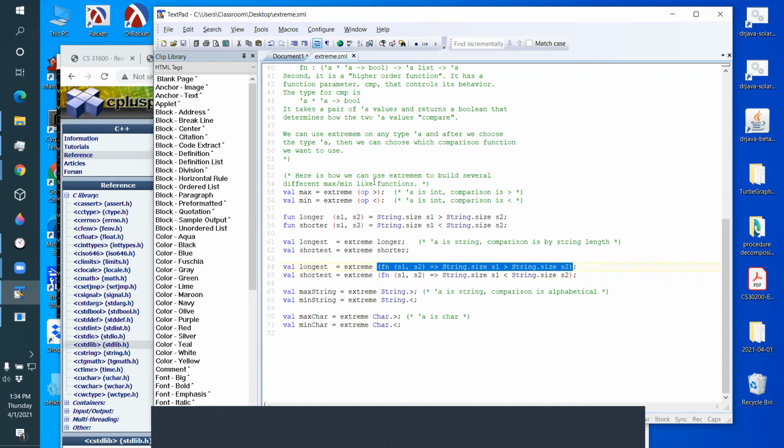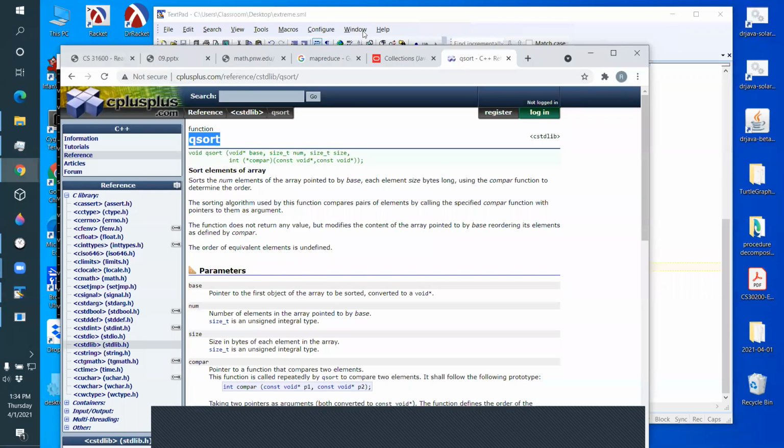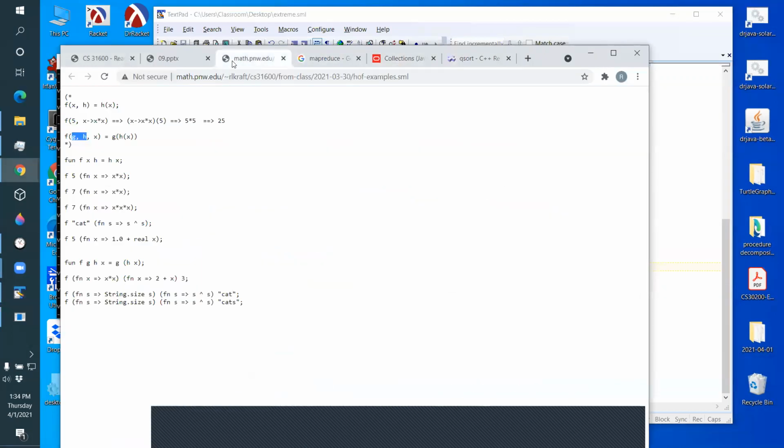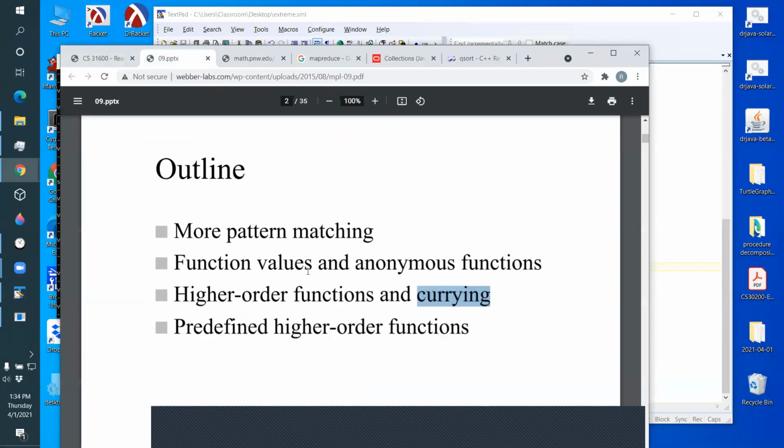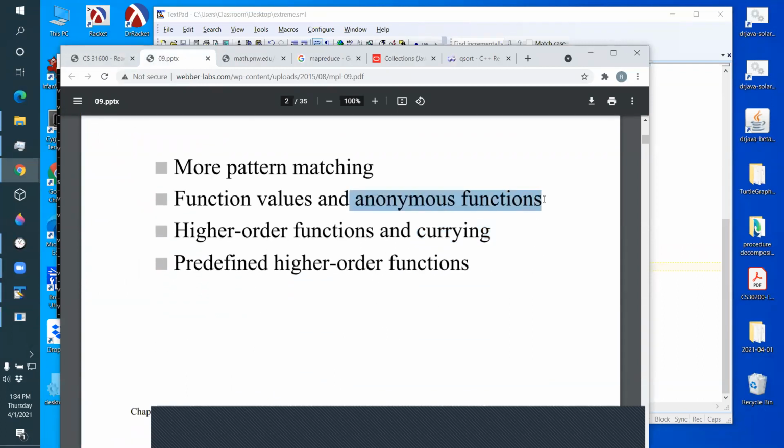Okay, this is where in this chapter we're talking about, there's this idea of anonymous functions. So here I'm using them in one of my higher order functions. I'm writing a higher order function and passing it an anonymous function as a parameter. This is how this stuff gets used a lot. I have a higher order function that takes in a function parameter and I give it an anonymous function.